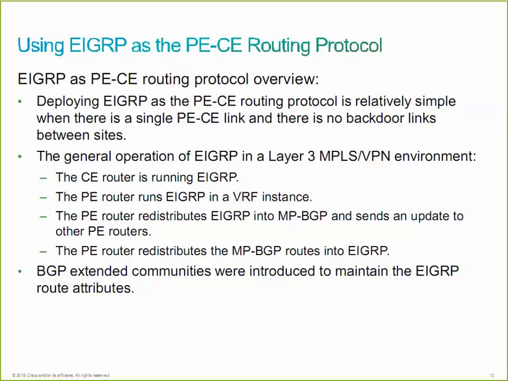Other metric values, reliability, next hop, bandwidth, those are going to be carried over. Reserve, load, MTU, that's also used for route metric information. That's going to be carried over. Remote autonomous system number, remote ID, and then remote protocol and remote metrics. So that's the information that we can maintain by carrying this information over with these BGP extended community attributes.